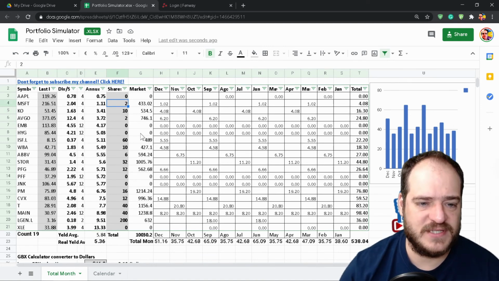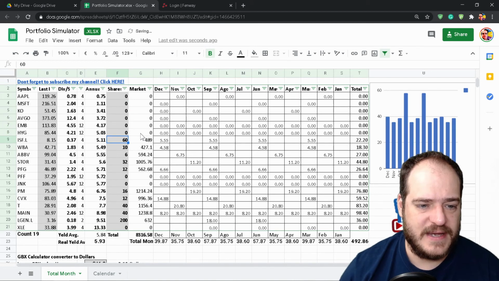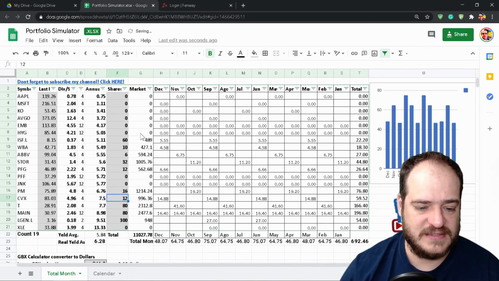I don't know if I want this, so let's remove here Microsoft. Let's remove here Coca-Cola. AVGO, let's remove this, only 3%. And 5%, okay, that's fine. Let's go up. That's 300, 80, and more 80, 11,000.